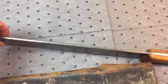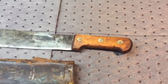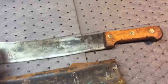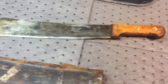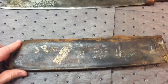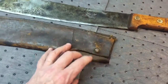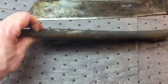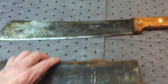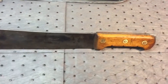Not a bad problem. I don't want to do any polishing or anything because, like I said, reenactors and guys like this, I've seen this machete sell on eBay for $150, so it's quite a valuable piece. This has the original scabbard. The scabbard is leather. It would be very easy to fabricate a new one because it's a very simple design if you went to a saddle maker or a leather worker. Other than that, this is a really nice piece, so I'm glad I didn't mess with it.